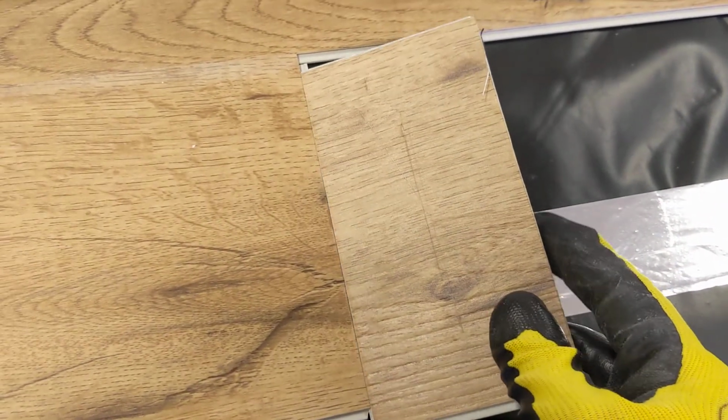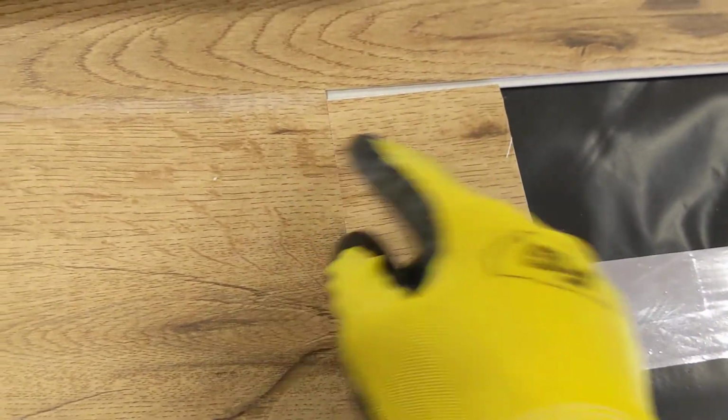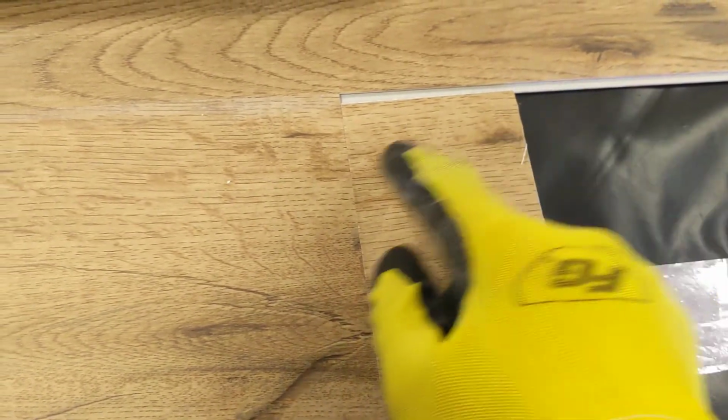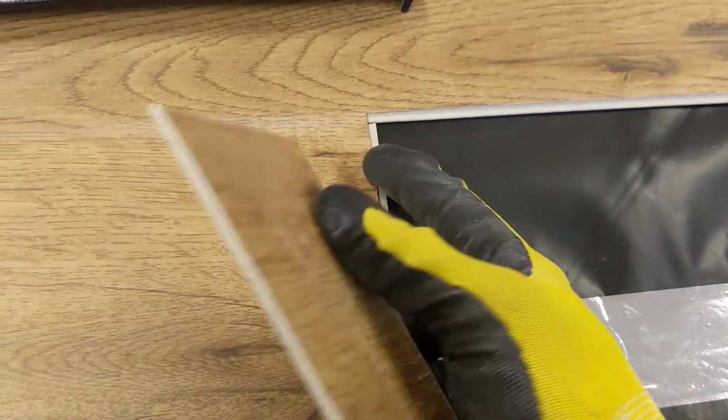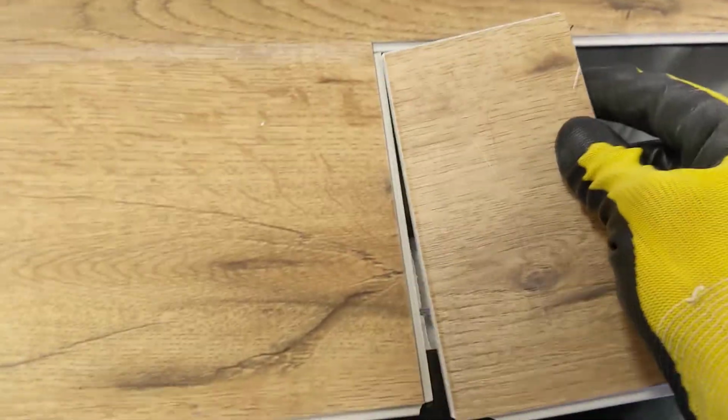And if you were to put this in just like so and use this as your tapping block and start tapping, this will get destroyed. It puts only a small amount of pressure from the hammer on one spot, and it will pick up on this side and it can break the edge of the panel you're whacking into.